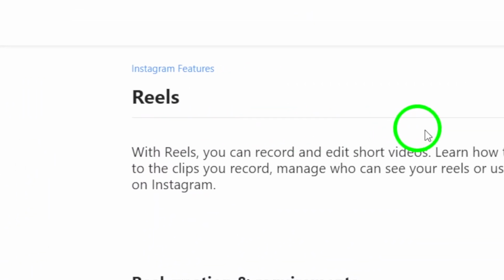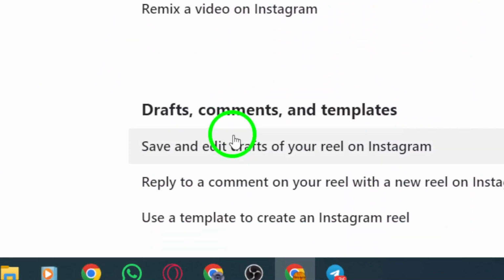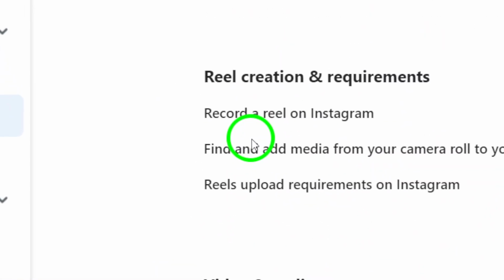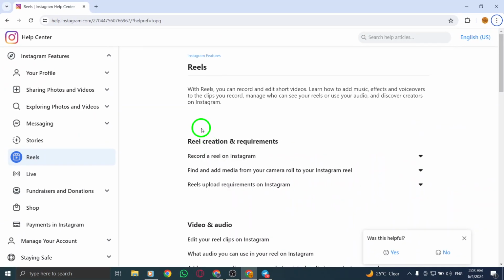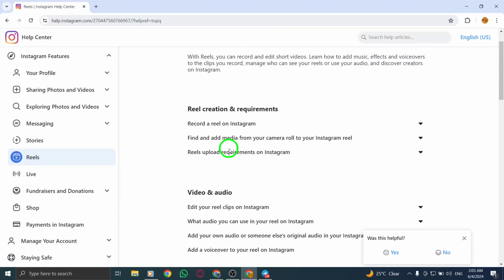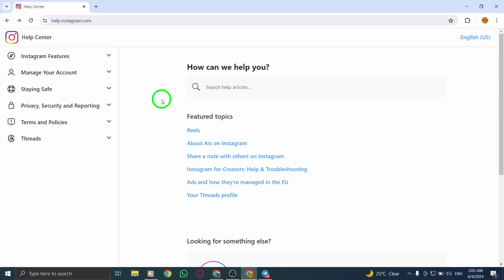The selected article will provide you with detailed instructions on how to address your issue. These step-by-step instructions will guide you through the process of resolving your problem effectively. Additionally, the article may include links to other helpful resources for further assistance. In certain cases, you may be prompted to fill out and submit a form as part of the troubleshooting process. Follow the instructions provided in the article to complete the form accurately.